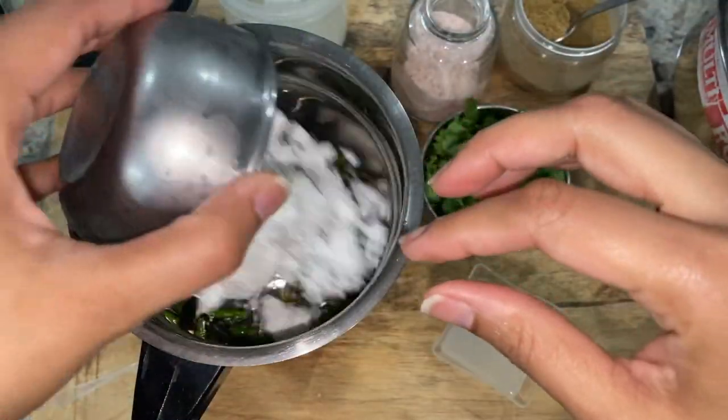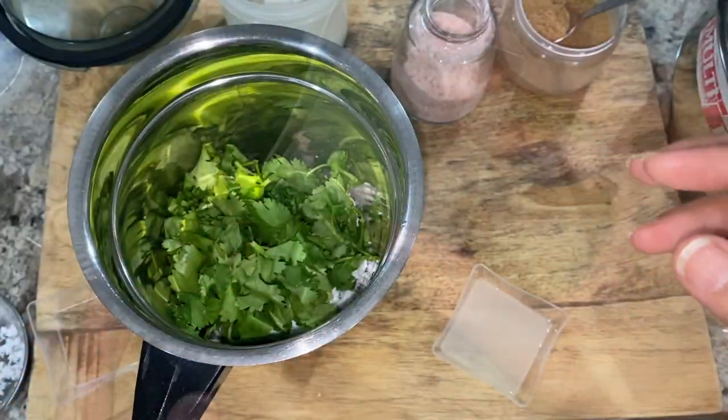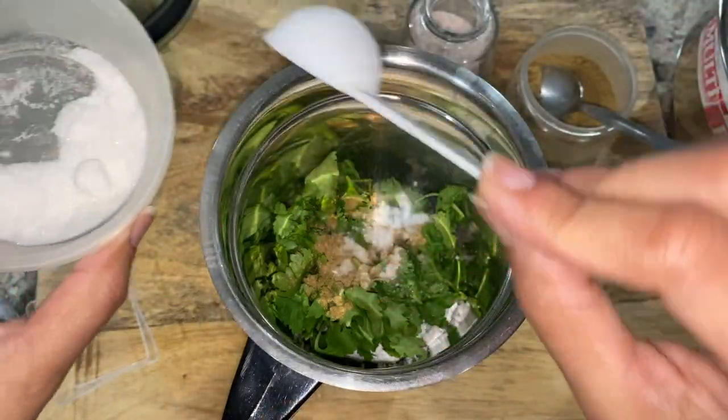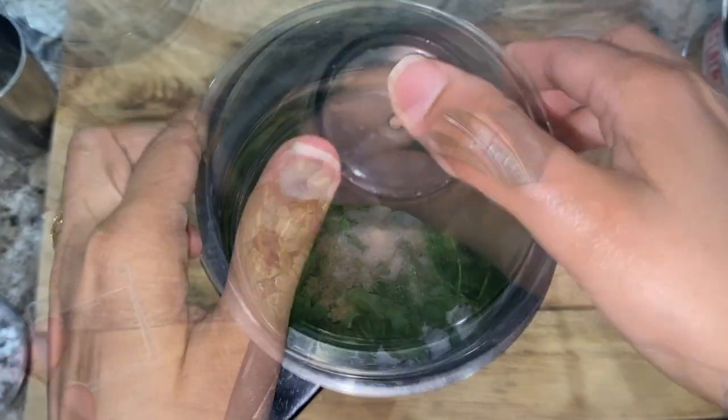While idlis were steaming, I quickly prepared coconut chutney with green chilies and cilantro. This came out to perfection. It was well ground and needed no adjustment for taste.